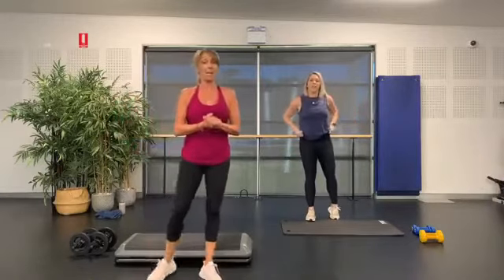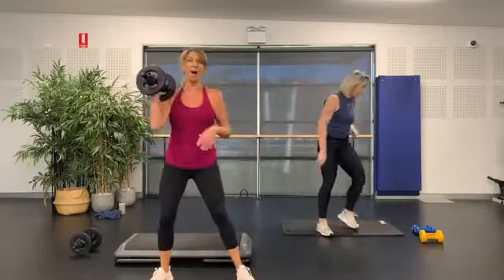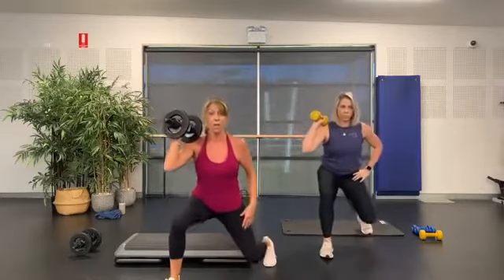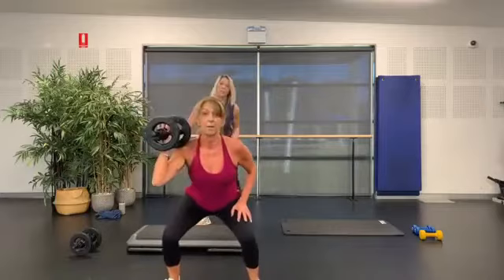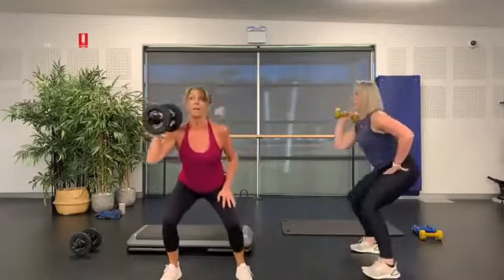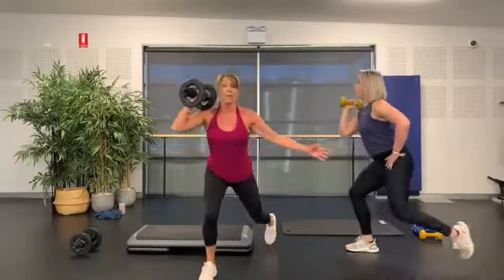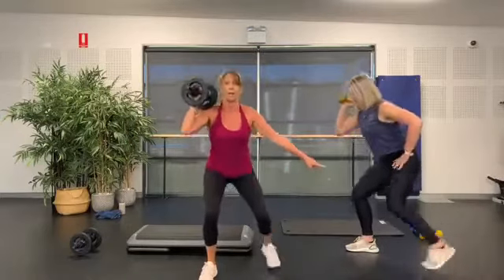Cardio basics, interval training — you'll need a dumbbell. I'm going to use five kilos. Come down into a wide squat position and lunge back nice and slowly — sink, take that leg back, draw in through the core, and press it up. We're going to go a little quicker — drive it up. Get down with that back leg and up. Draw in through the core; if you need to for balance, bring that arm out. Drop that back knee, nice big right angle.